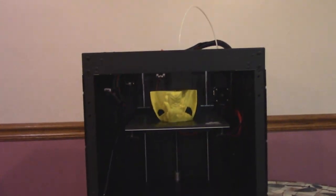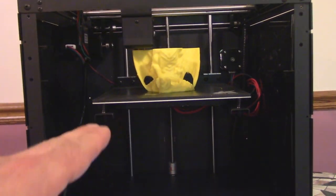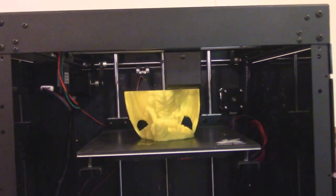The only thing about this printer that is kind of a pain is to film time lapses. I gotta keep moving the camera down because this goes down, but I do actually like how the bed goes down instead of the extruder going up. I feel like this is less jerking around and stuff.